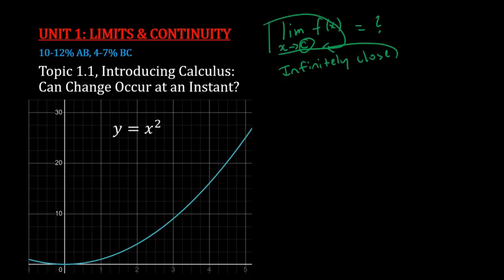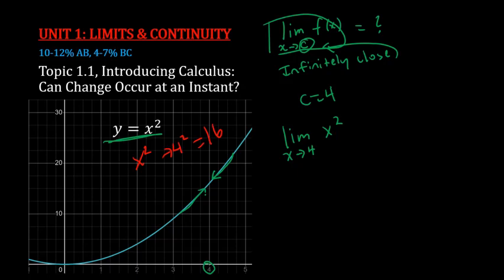So let's say we have this simple graph here, y equals x squared, and we're trying to find the limit of x squared as x gets to 4, right? So we're looking at the value 4, so c is equal to 4. So as we get infinitely close, what is the y value that this function will produce? Well, we know, obviously, that when we plug in x squared and we have 4 squared, we're going to get 16. So it might lead you to think that this is 16. And you would be correct. The limit as x approaches 4 of x squared is equal to 16.